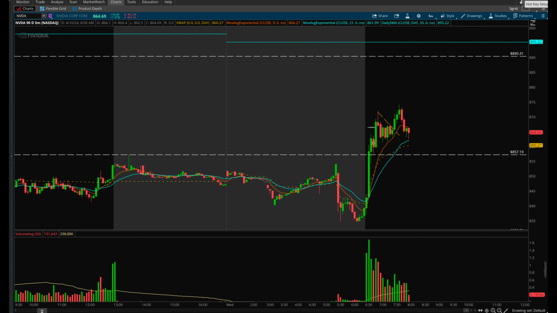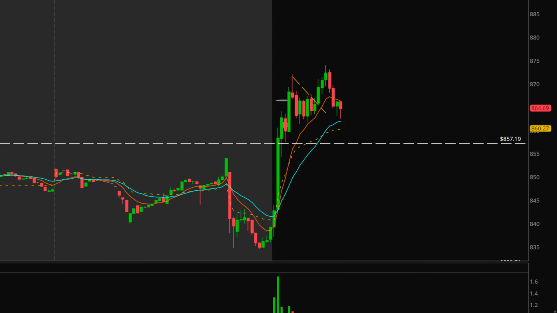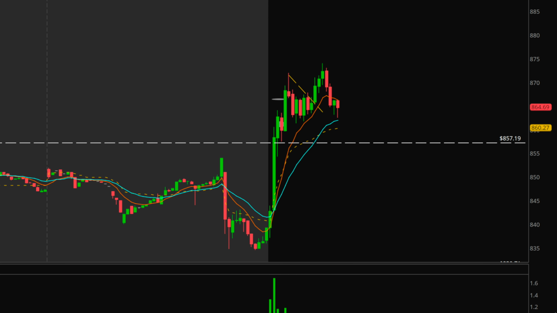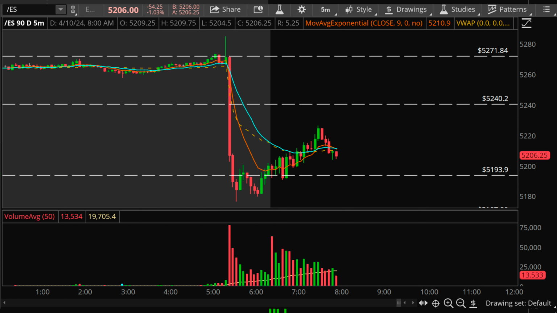Let's say you weren't able to cash that in real time, right? What does it do later on in the day? It gives us a nice bull flag. It gives us a trend line, and overall still staying relatively strong. You can see that, by these bullish wicks, it's still showing us bullish momentum and upward pressure to stick with the EMAs. In this case, it's a 9 EMA on the 5-minute. And with the ES, it's kind of chopping, but it's still moving upward at this point.